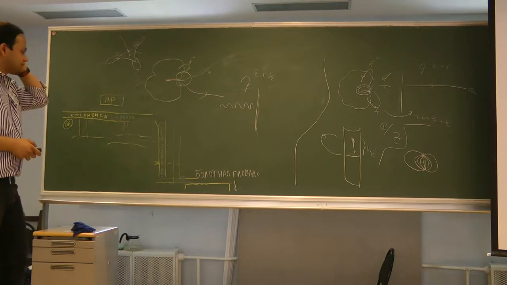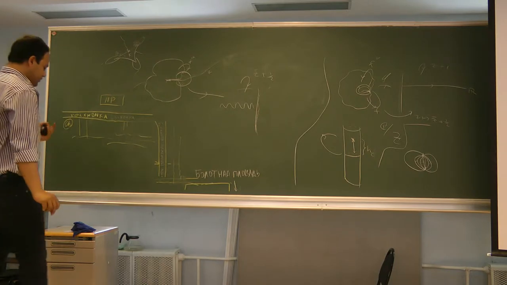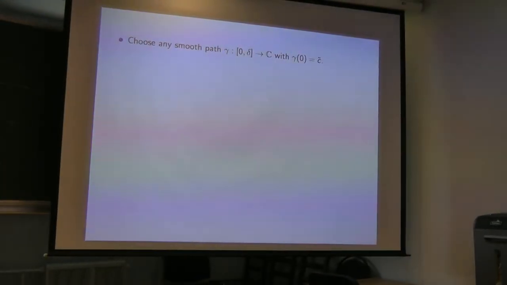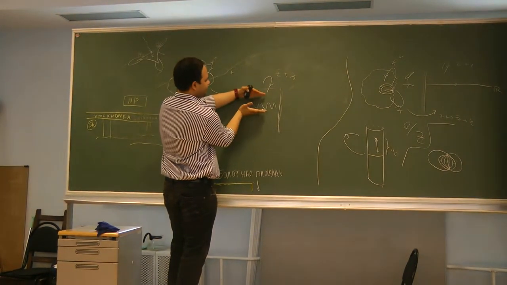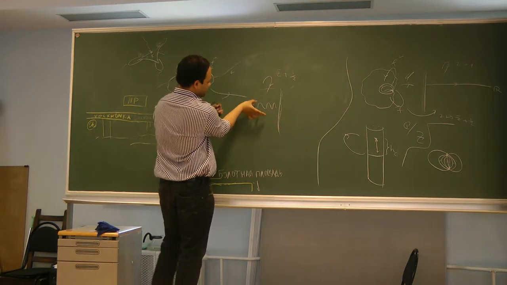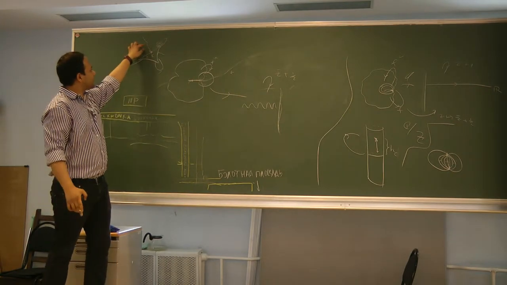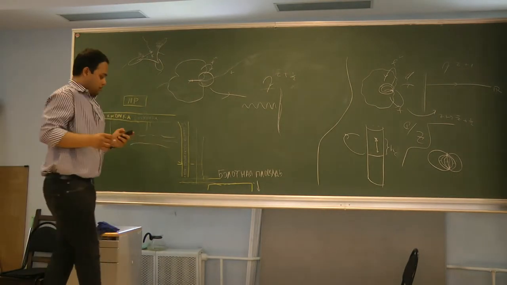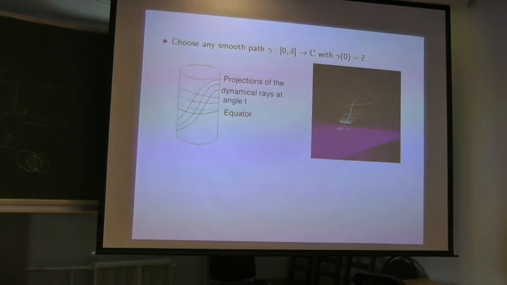So how do you go about proving the statement? As an indirect proof, we assume that the ray does not project to a straight line. That means it projects to some curve in the left half plane that traverses a certain interval of Ecalle heights, and we'll show that this can be translated to the wiggling of the parameter ray in the parameter space. So how do you do that? Maybe the picture is much better than what I've drawn there.